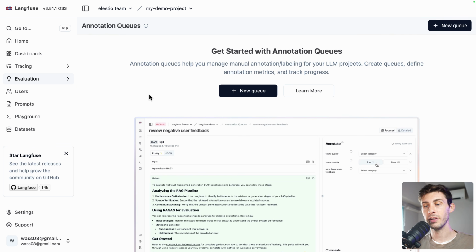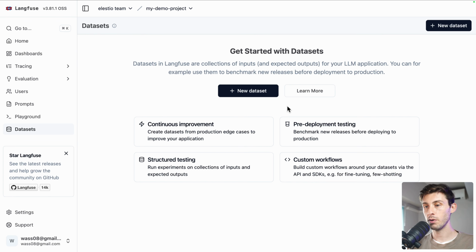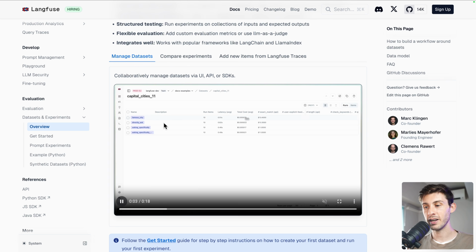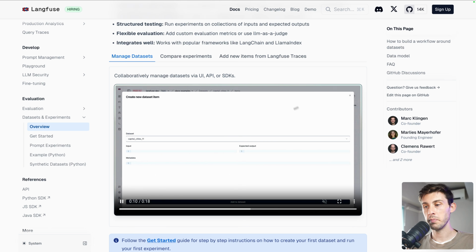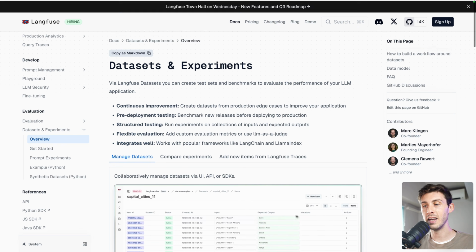You can also run tests if you go to Datasets. We won't test it in this video, but let's check what it is. Go to learn more. And the idea is to set up tests that will have predefined answers, expected answers, to ensure that before doing any update, it's still respecting the different tests. And if the tests pass, then you can put updates of your prompts or LLM models.